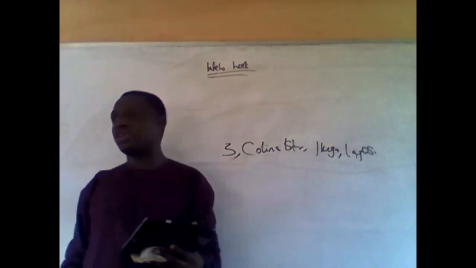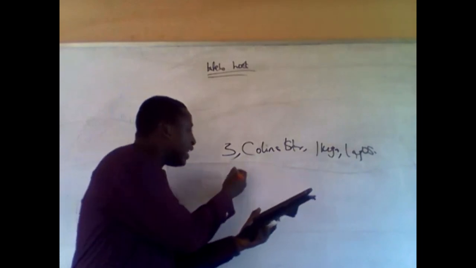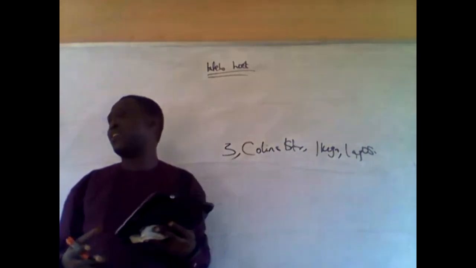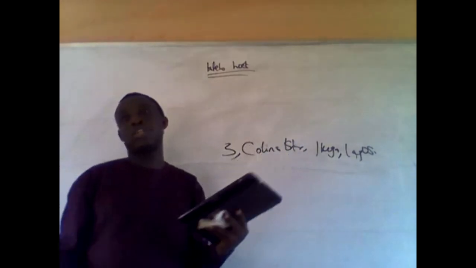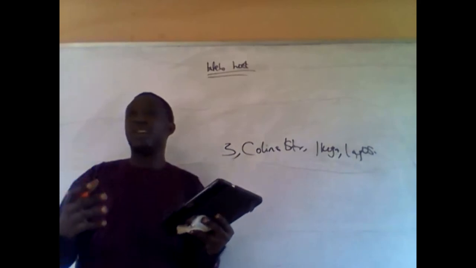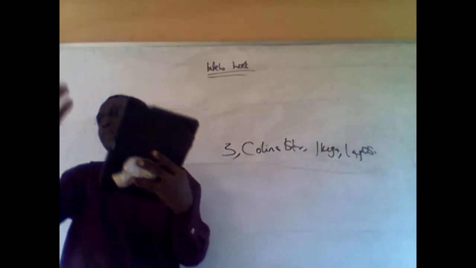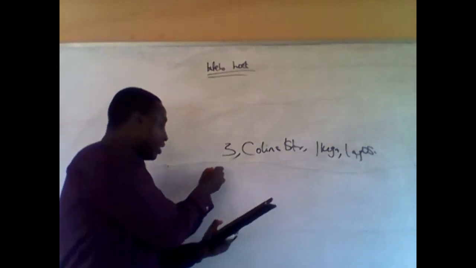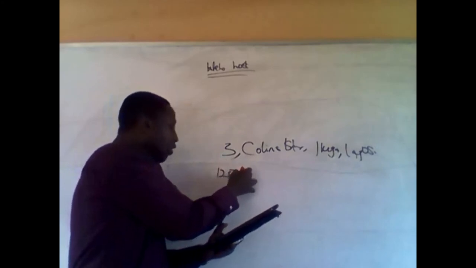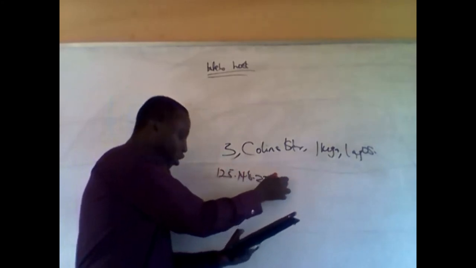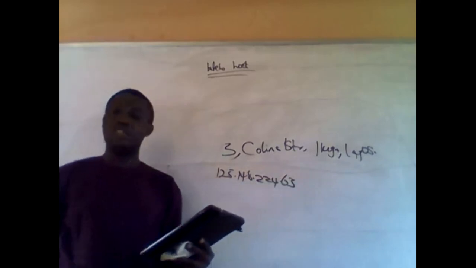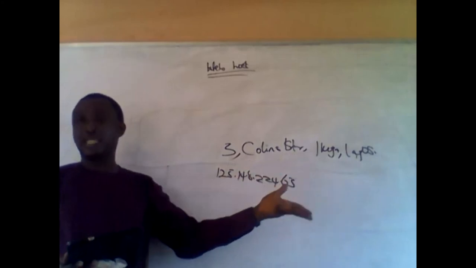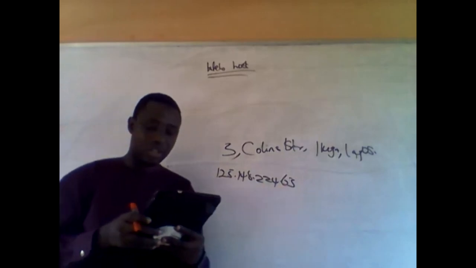That's how the internet also works. Although I'm just telling you only the IP address, there are some other things that are attached to it when you are sending information on the internet, so that the message will get to the right location. We call it routing. It will create the right path for the message to get to the destination. An example of an IP address is something like 125.148.224.63. So this is an IP address, an address of a particular server on the internet. Okay, so that's how it works.